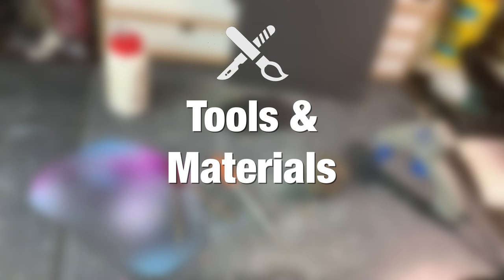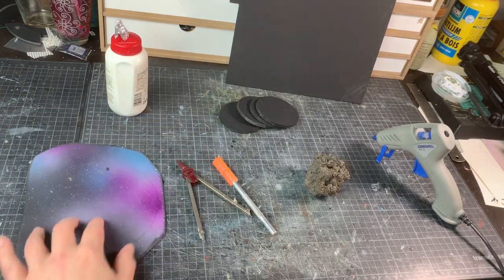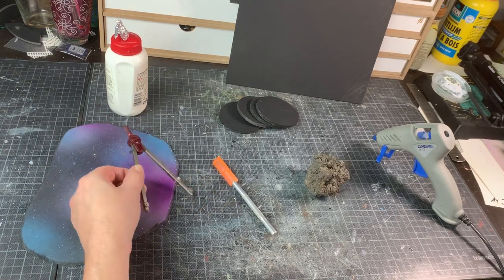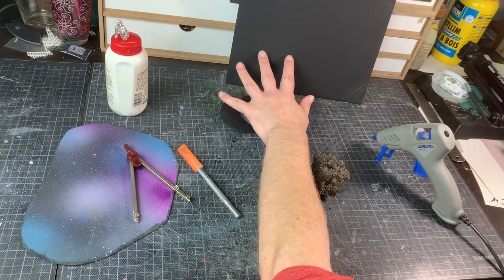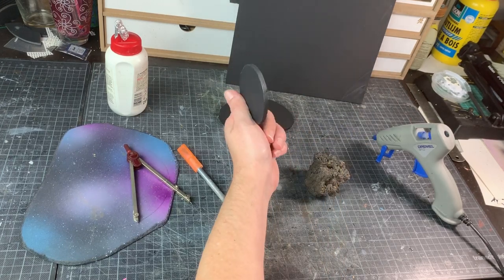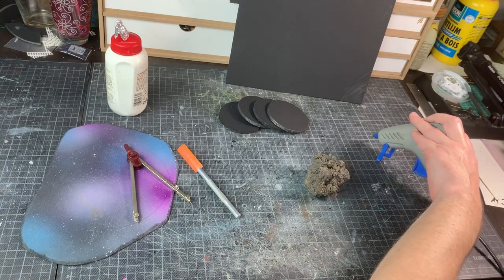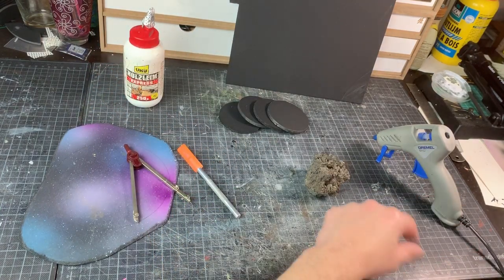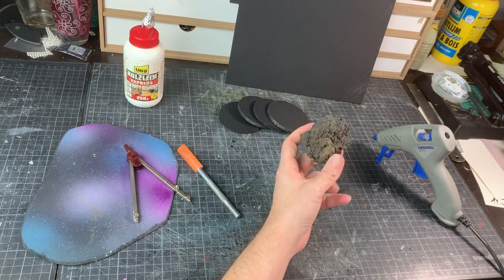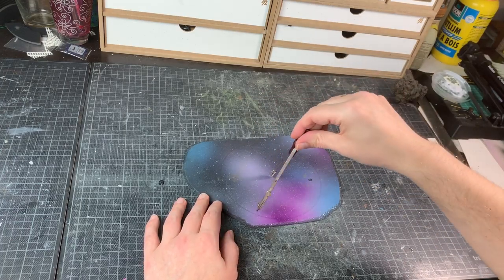Let's jump straight in with a look at the tools and materials. We are going to start with three millimeter thick MDF, a bevel ledge, a compass to draw a bunch of circles, and a hobby knife with a new sharp blade. The base material is five and three millimeter thick foam board — off cuts from a previous project. I also got out my hot glue gun, but for this project I only used fast drying PVA glue, a texturing tool — a lava rock — and then it's time to start the building phase. First we measure out circles, cut them from foam board, and glue them together with PVA.